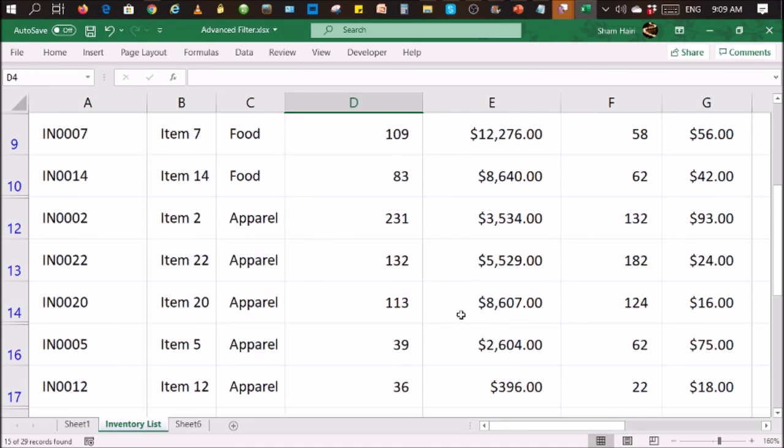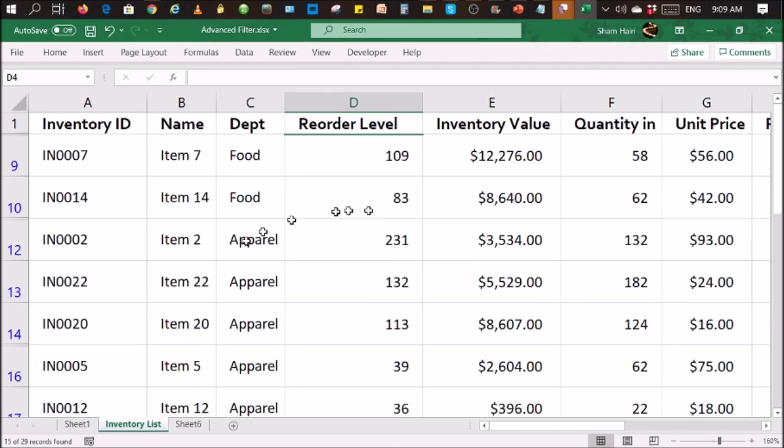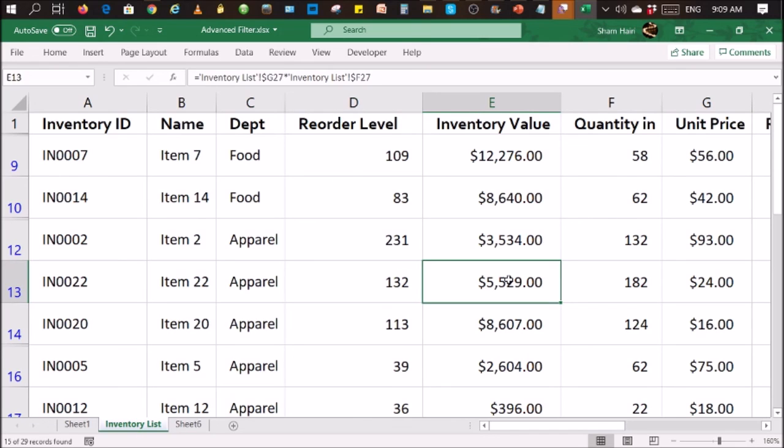So it's basically running two filters at the same time and showing the results together in a single screen. That's what it means to put criteria in two different lines. So remember, it's two filters running simultaneously. So Excel will just run the first filter, give the result, and run the second filter and give the result in the same table simultaneously. So that's it, folks. That's how you use advanced filter to restrict the data that you want to see at the moment in time.